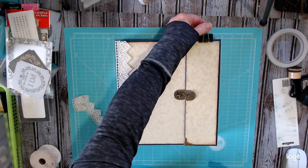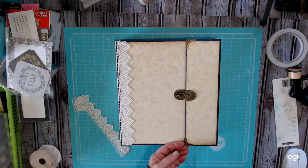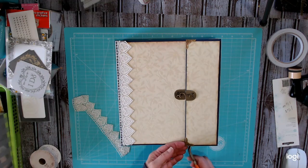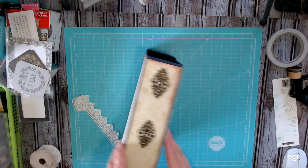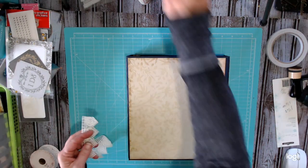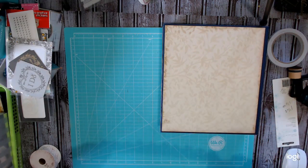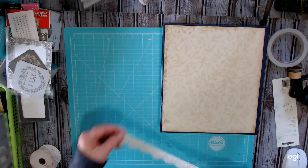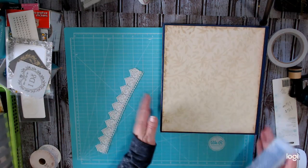I'm going to go ahead and remove these. See, this has got a little dimple in it, so I'm going to fix that. There we go. And we're going to do the back. What I used to attach it was just some fabric tack. I want to make sure I get the right side here because it's going to go like this. So I'm going to do it this way.